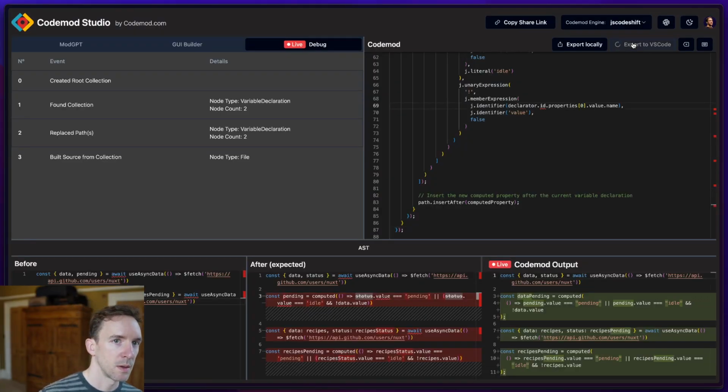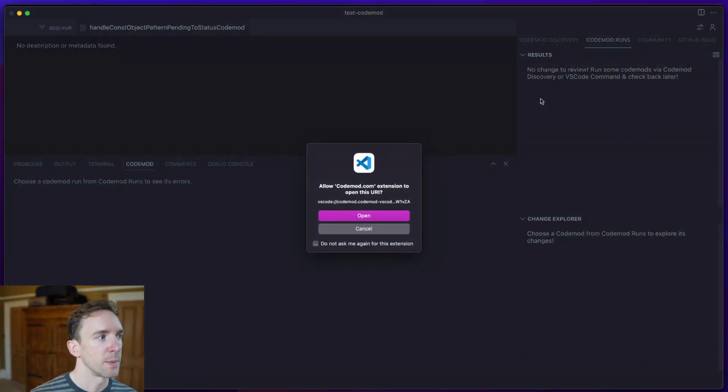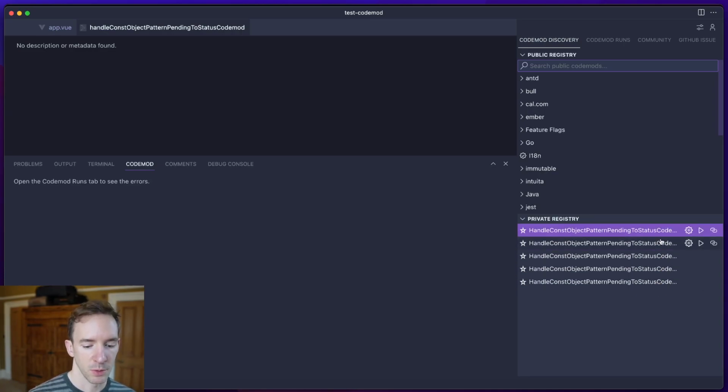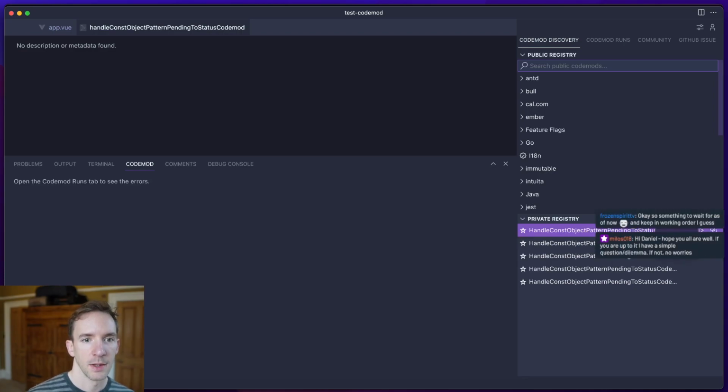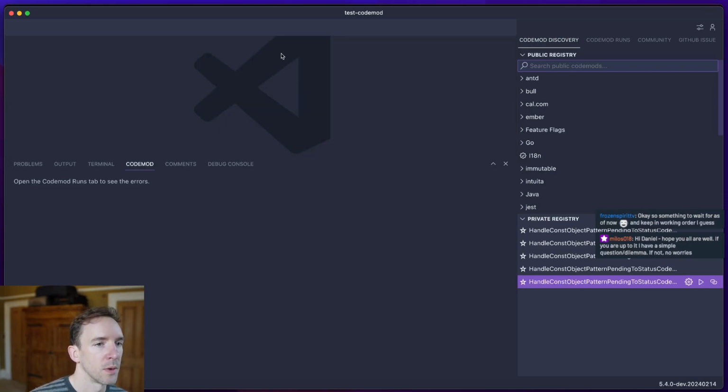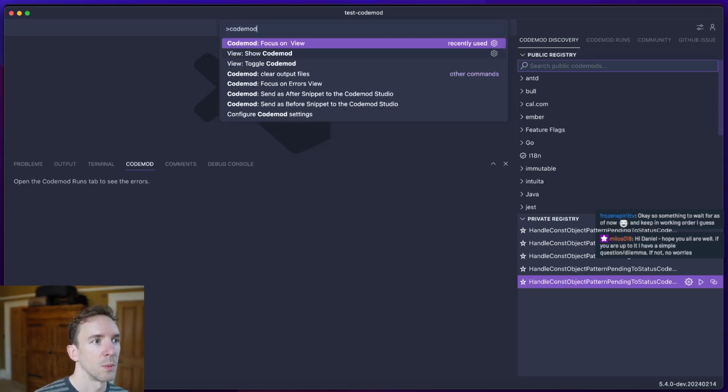This doesn't seem to really be working. Okay, it's a private registry, I see. So it's this, and I've just exported it loads of times. All right, presumably can I delete that? No, I can run it though. Yeah, on my repo, I guess. And that would then show CodeMod.